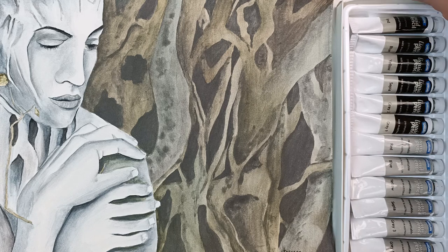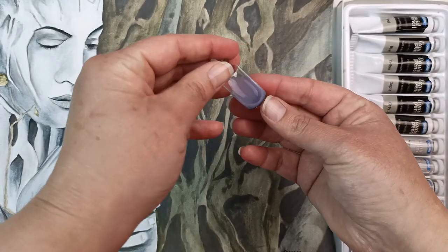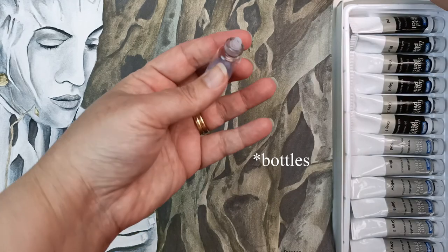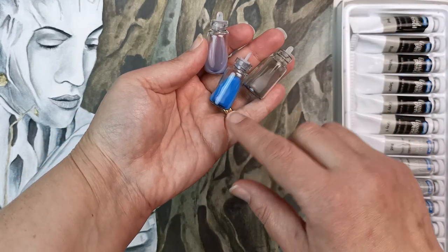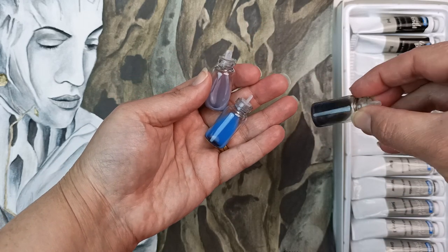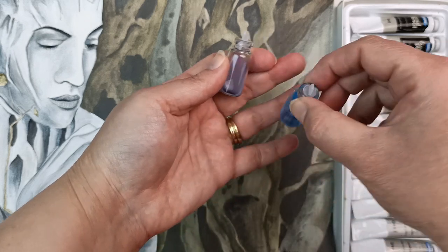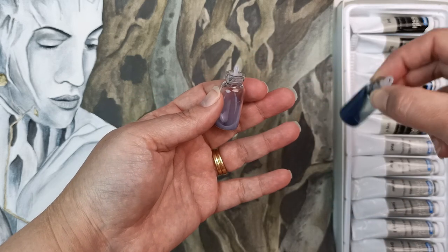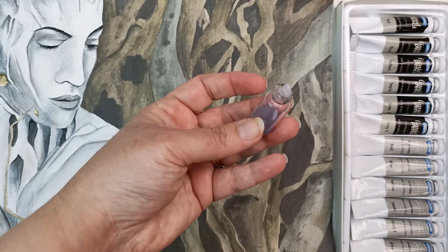And I also did have a few leftovers in there, and I couldn't bear to just throw them down the sink, so I kept them, and they are now in itty bitty tubes. These are the permanent ones because they'll dry and just not be usable. Look how blue that one's gone. They've really split. So I guess I could shake them up and maybe put them on something. I don't know if I'll end up using these, but I thought I'd keep them for a while, and if I end up using these graphites, at least they haven't gone to waste.